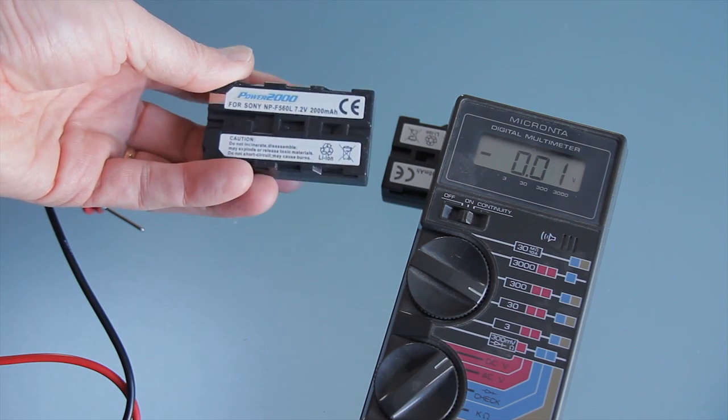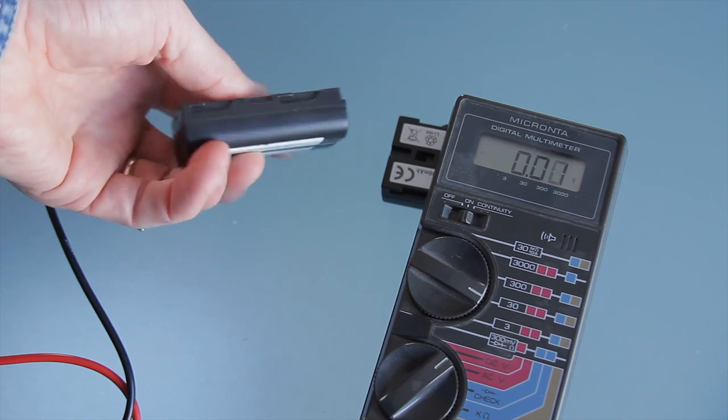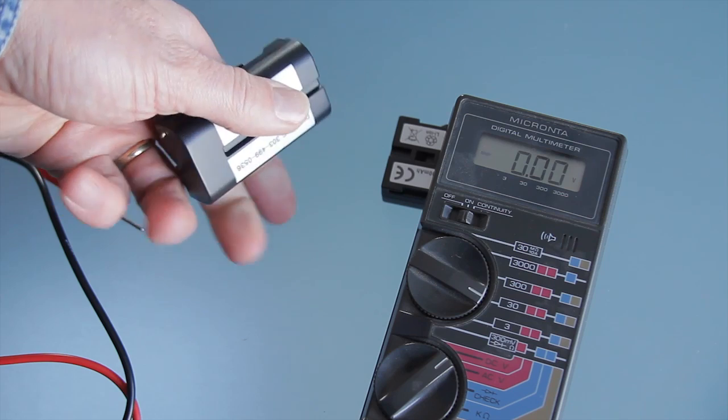It looks like you can get an hour and a half, maybe two hours out of these rechargeables, which I think is pretty good. You'll notice that the alkalines start to die off pretty quickly after two hours in terms of their output. But I've been running them for over 16 hours downstairs and they're still going. So if you're using it for something like camping, alkalines might be the way to go.